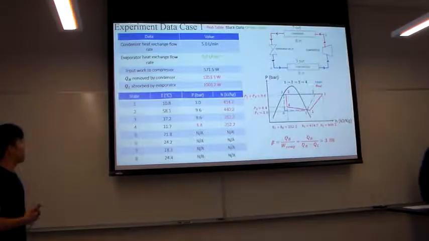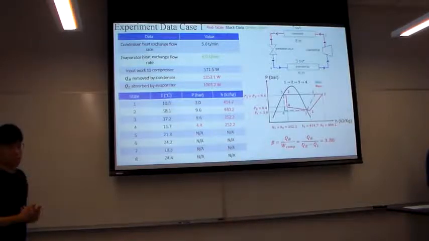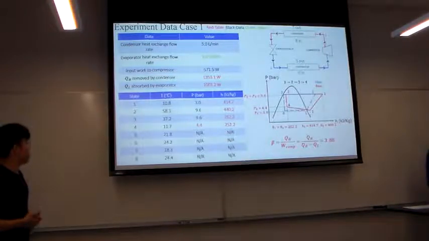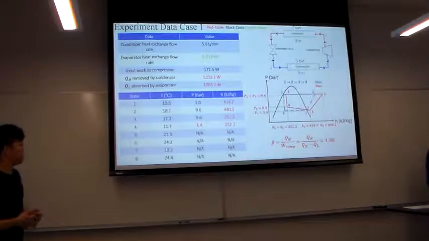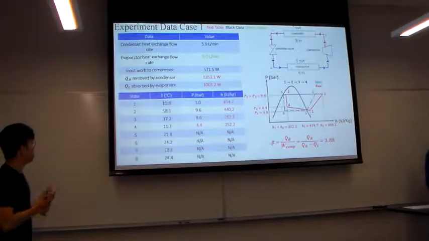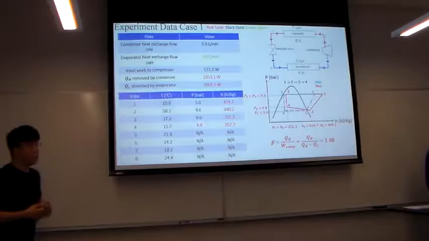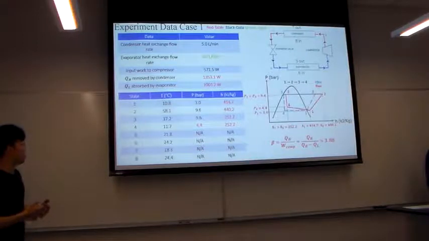This is the experiment data. This is case 1. In order to identify data, I put red color as something that I either calculate from the equation or obtain by interpolation from the appendix table. The black data is something that our group collected from the lab. The green data, there's just one green data, is the changing variable. It's the evaporator heat exchanger volumetric flow rate. The green data is different in each case. In this case, it's 6 liters per minute.